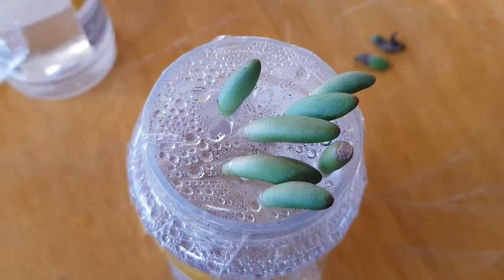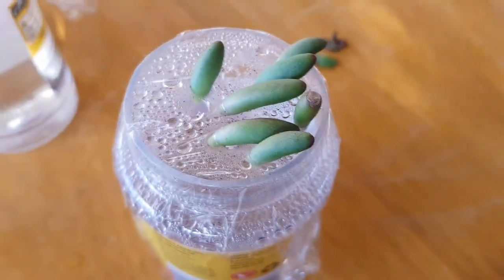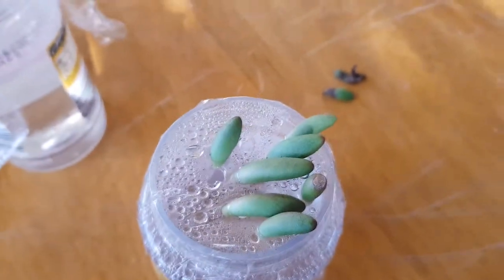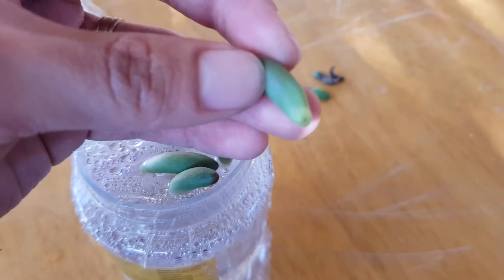It's interesting though that the lid cover is quite dirty. There seems to be some soil particles. Must be from the recent winds that we were having. Let's have a look at the leaves.